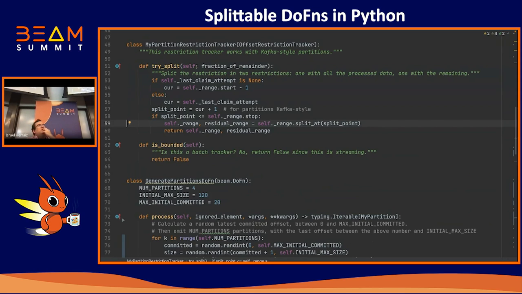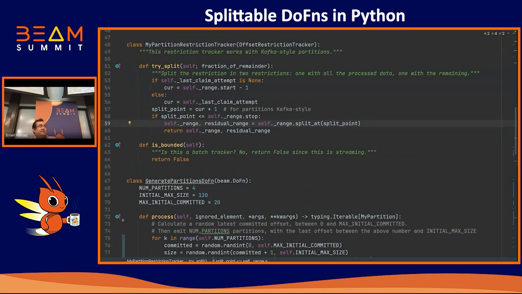What kind of issues are solved with splittable DoFns and PubSub? Say that you want to read from dynamic topics at the input. Topics that are part of the data, topic names. You cannot do that right now because the topic or the subscription that you are reading from has to be known before the pipeline is launched. So with a splittable DoFn, you could try to implement some kind of dynamic reading of subscriptions or topics. But the performant reading itself, no, I don't think that there's any advantage for that.